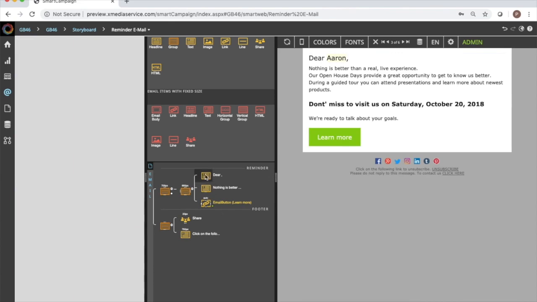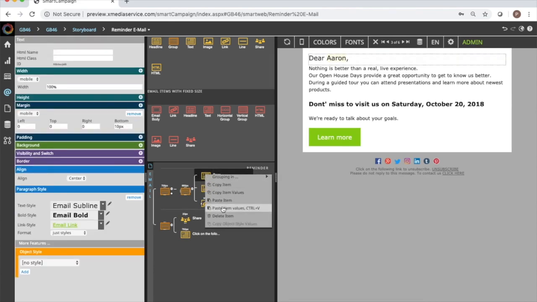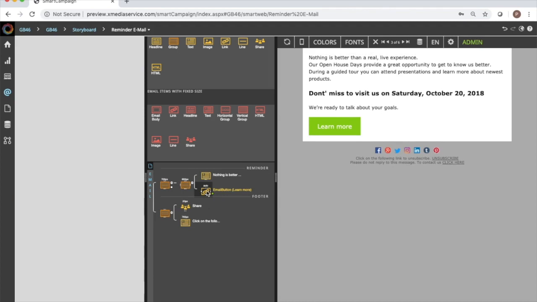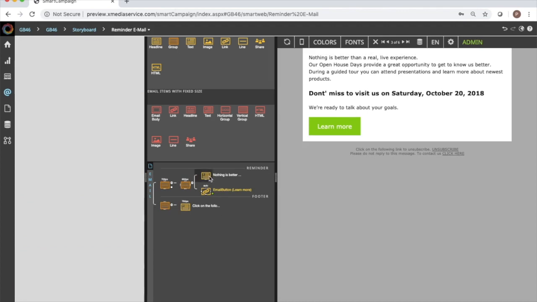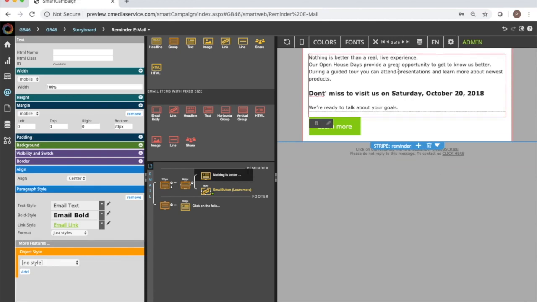They tend to be paid attention to a little easier. So let's take advantage of that. Again, we want to keep the unsubscribe there, so I'll keep that in. And I've got another page here I can copy and paste from. Let's go and grab that and throw it in here.